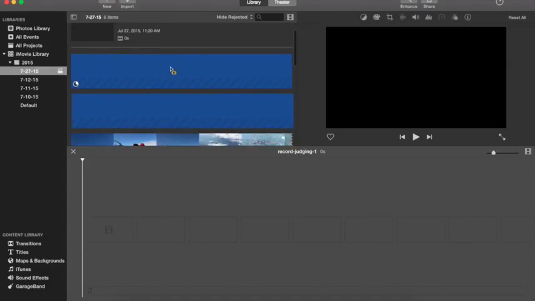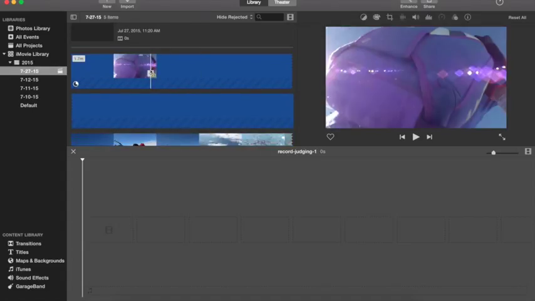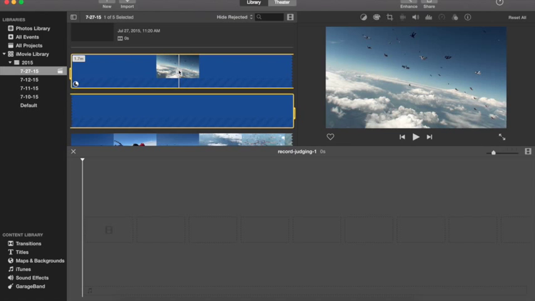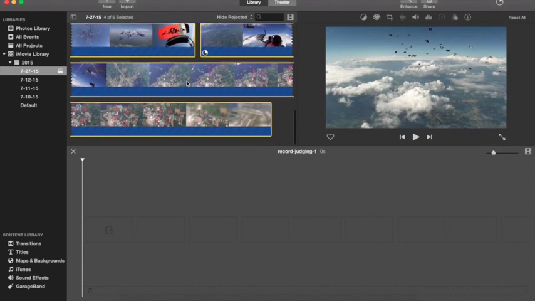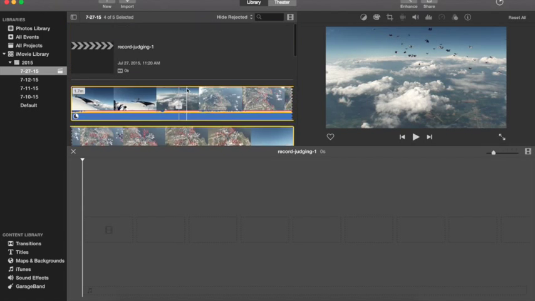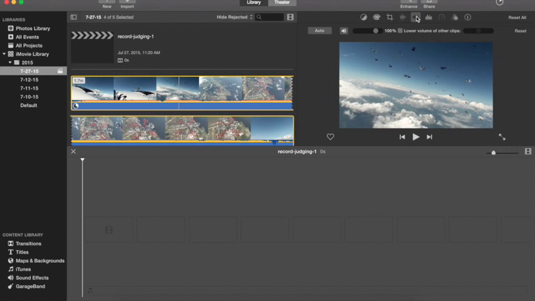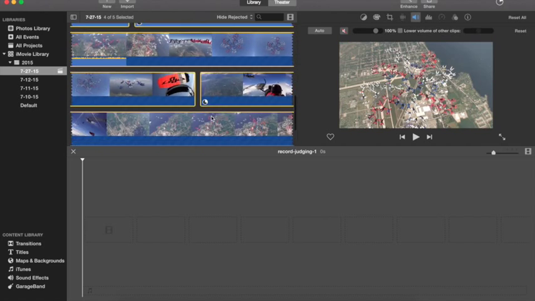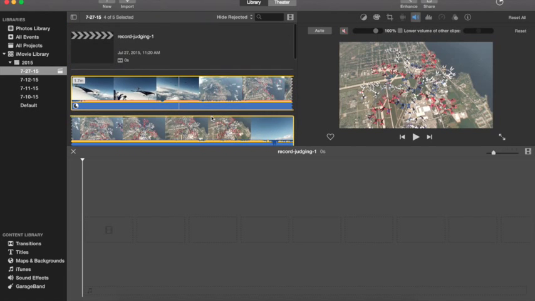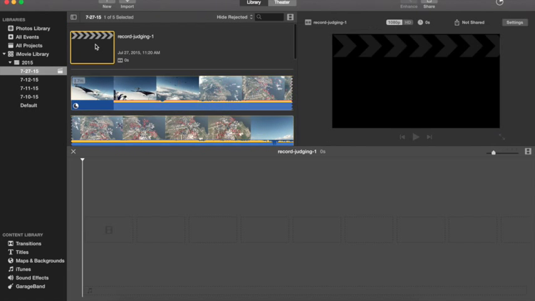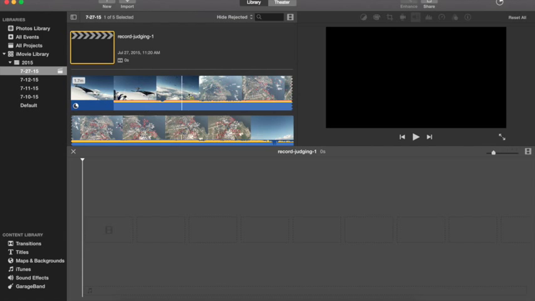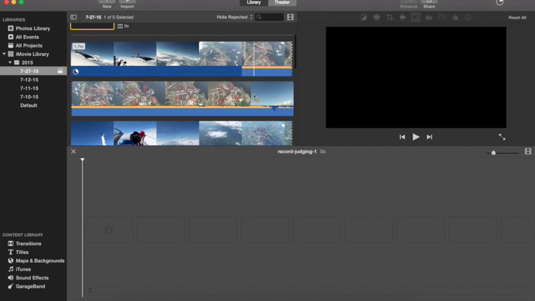Now we're going to select all these clips. Click on one and then hit Command A to force them all to be selected. You see us scrolling down to show that they're all selected, because of the yellow border around all of them. Then select the audio button there so that we can mute all the clips in one fell swoop. That gets rid of all the free fall sound. We don't really want the free fall sound, it's painful.